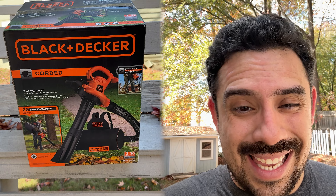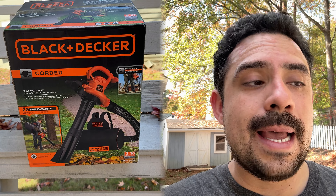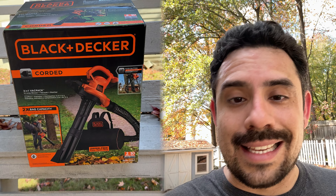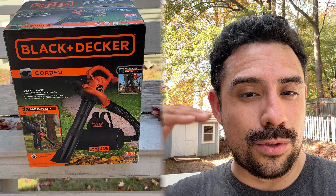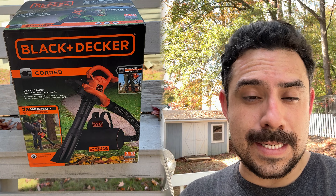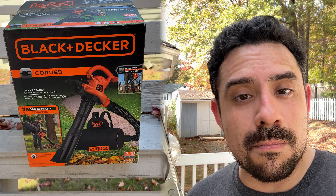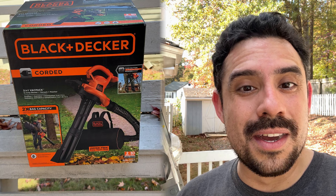I think for $100 you really can't do any better than this. I definitely would not use a battery-powered one — that's just not enough power. As long as you've got an extension cord and access to an outlet, you're set. When fall season comes, if you get a lot of leaves, this is a great lightweight option. If you're getting a massive amount, you might want something more commercial grade. But for most people, this is a great product so you don't have to worry about raking, picking up, and dumping leaves — unless you can use a lawnmower, which is much easier if you have grass.